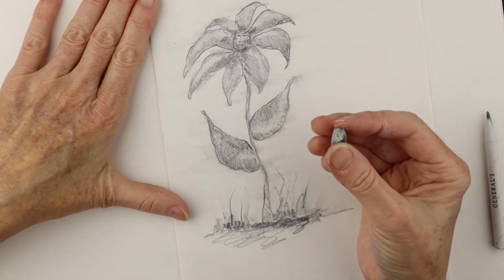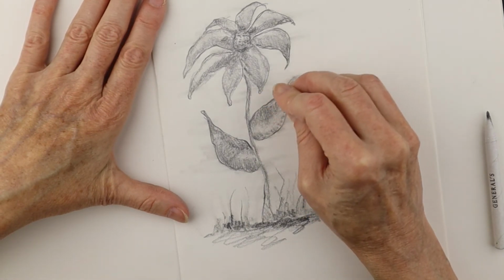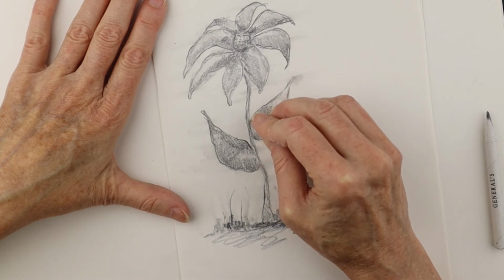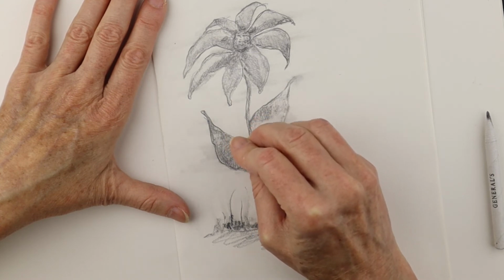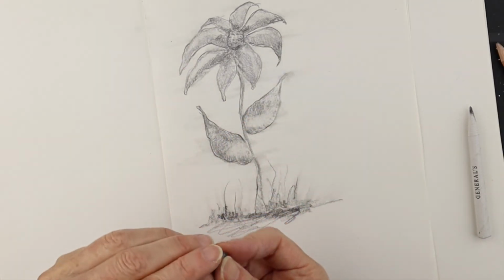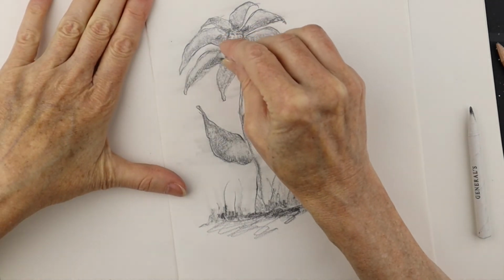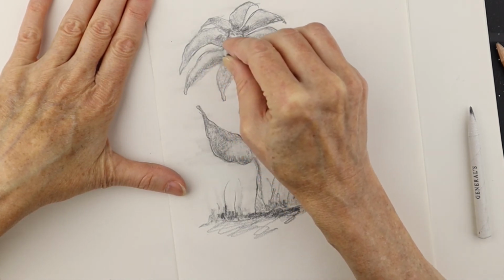Now, if you need more fine detail, use your kneaded eraser so you can get in there. It gives a soft effect. You can do little rotating kind of areas, and when it gets dirty, you just knead it back in there. Here too, we can soften up the petals, just soften them up a bit.